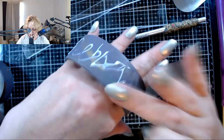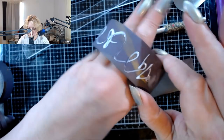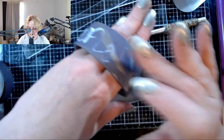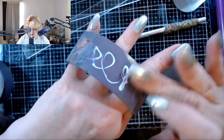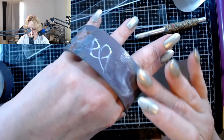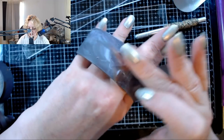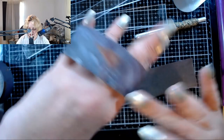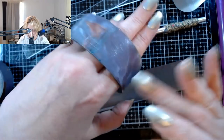And the other thing with the bacon bond, if you let it sit after you put your stuff on, before you start messing around with it, it hardens, and sometimes it's almost impossible to pull apart even before.